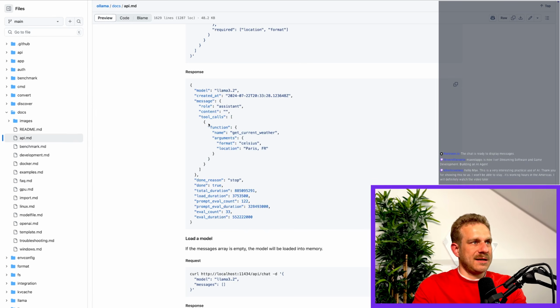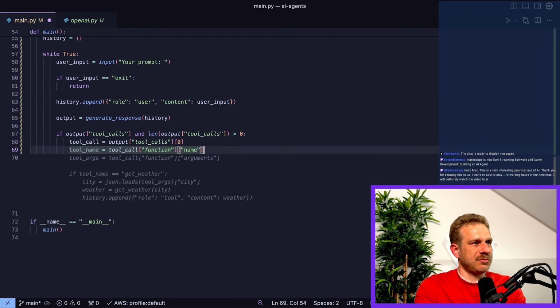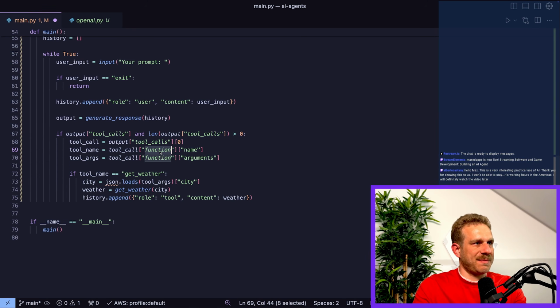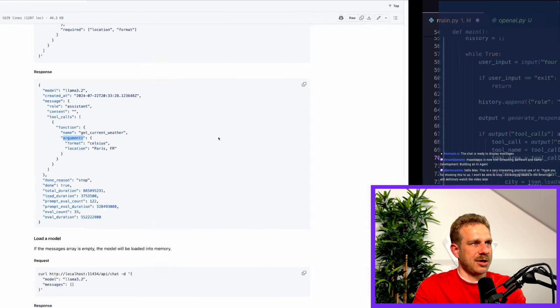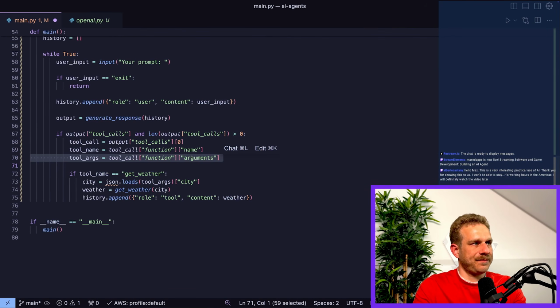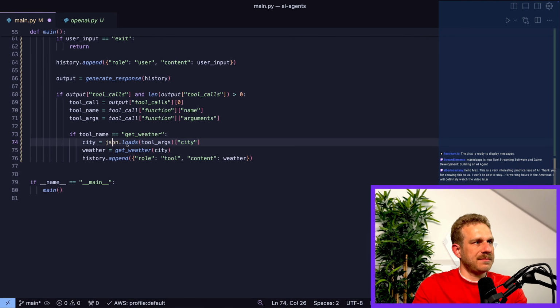And then we can get access to that tool call description, and that will be a dictionary in Ollama's case that has a function key, as it seems, and that has a nested dictionary, and in there we find information about the name of the function it wants to call and the arguments. So then we can access the tool name and the tool arguments by accessing this function key. So function and the name and arguments, that is what we're accessing here. And then we check if the tool call is get weather, and if it is, we again use our arguments.